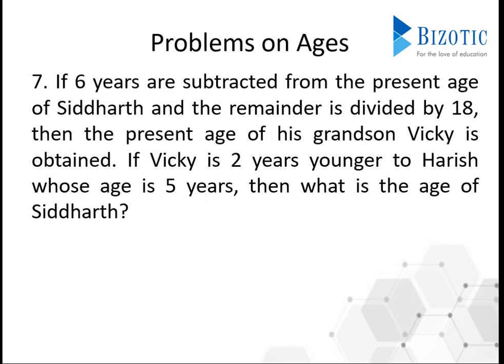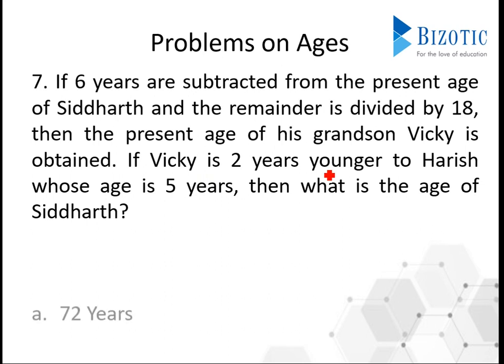See, one thing that I would always prefer students to know is that just because the question is lengthy, that doesn't mean you have a lot to solve. It's just to make sure that you get confused with a lot of given data, but actually it's very easy. When you look at the fourth line, Vicky is 2 years younger to Harish, whose age is 5 years. So that's very clear. Harish's age is 5 years, Vicky is 2 years younger, so that gives you Vicky's age itself, which is 5 minus 2 is equal to 3. So that's it. Half the problem is done.